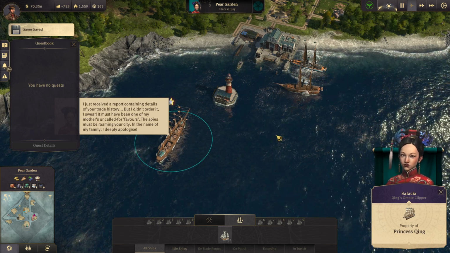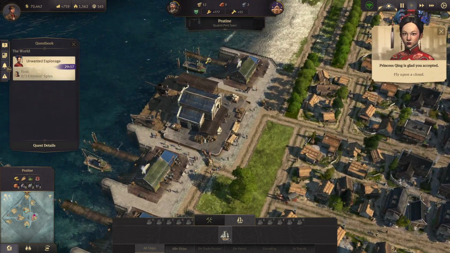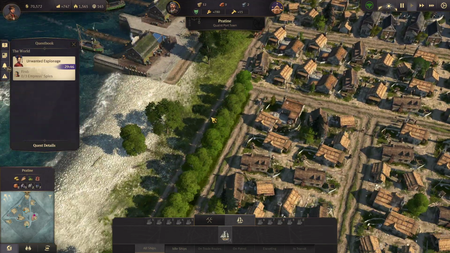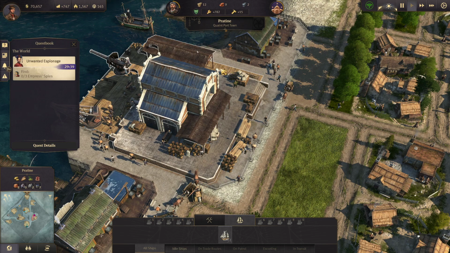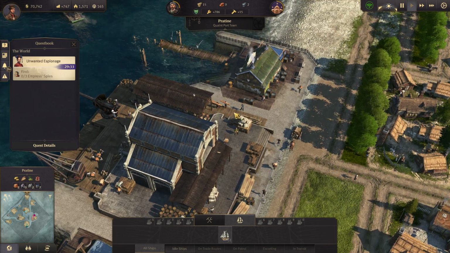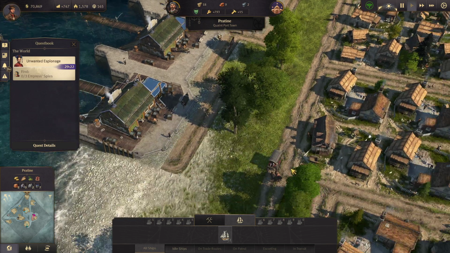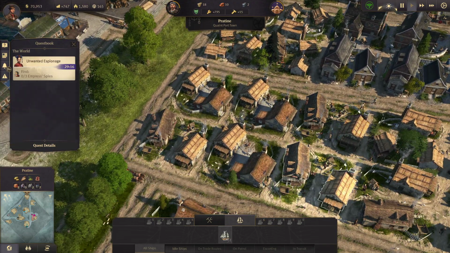Okay, Princess Xing has a quest. And what is it? A puzzle quest. Empress's spies. Okay, I guess we'll find some spies for her. Maybe I have to zoom in a little more. I just kind of mouse over things until a little hand appears. I'm not seeing anything yet. Oh, you know what? They're like cloaked individuals, aren't they? I don't know where they are.